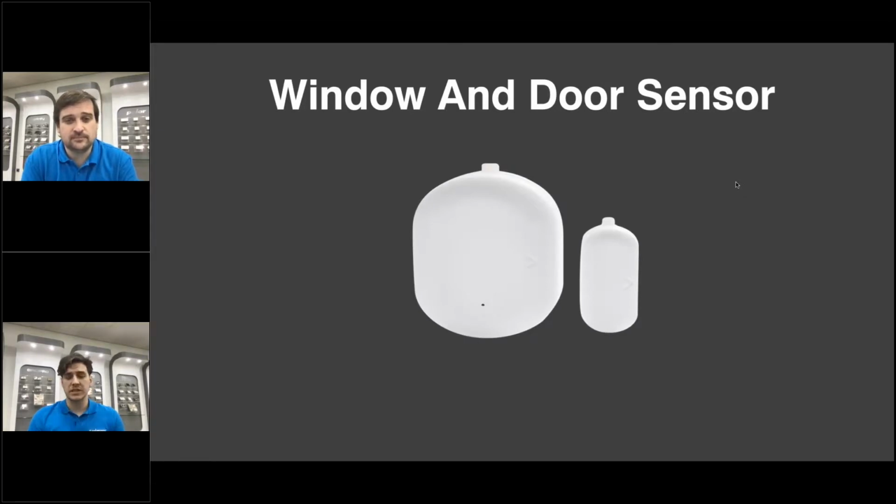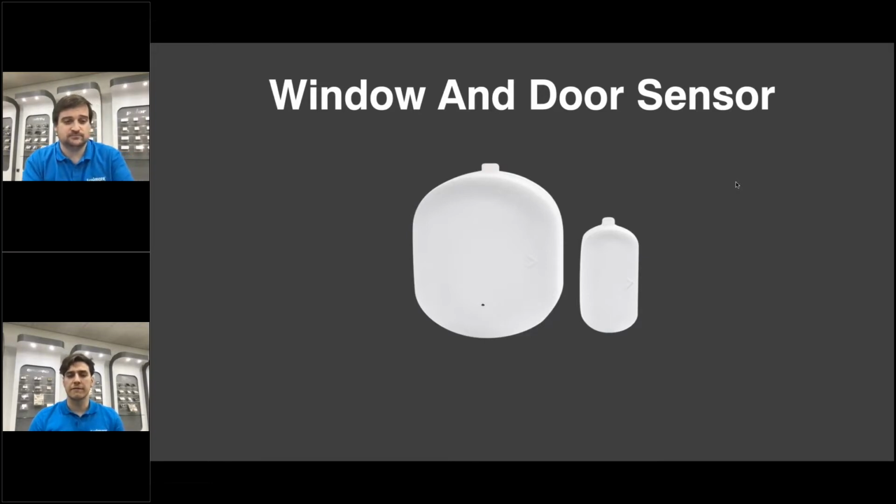We can use this in a number of ways. This can tell you if somebody's breaking into the property, as Darren's mentioned there about an intruder alarm. Yeah. So if somebody's forcing it, as soon as that contact's broken, you can get a notification to the app, and that will ping up on your phone via the push notifications that we're seeing on most apps now.